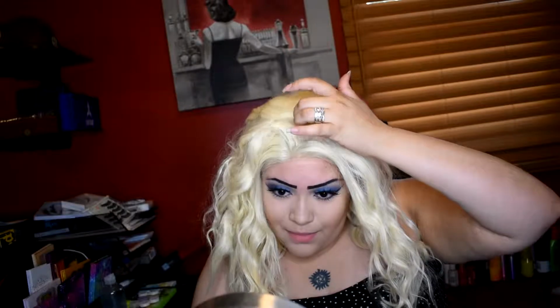So you can pretty much part it any way you want. Except, I don't know if you can do it straight down the middle. Actually, you can. Okay. Side part. You can do it to the other side. Well, I feel like the only real legit complaint I do have about this wig is that it's personally not big enough for my head. I had to actually let my braid down in the back just for it to fit a little closer onto my head.